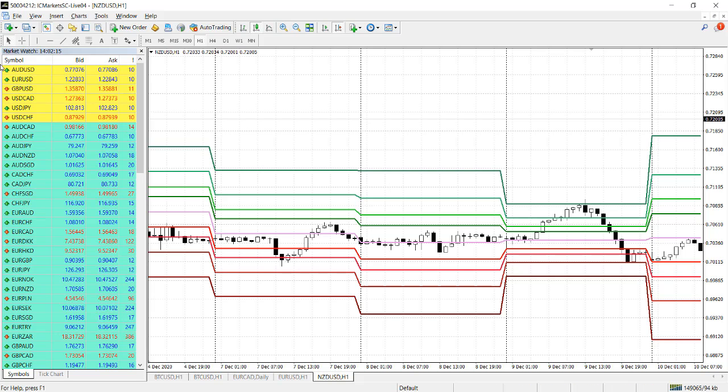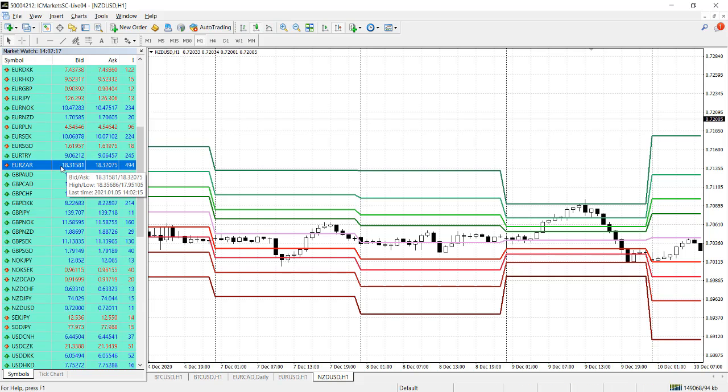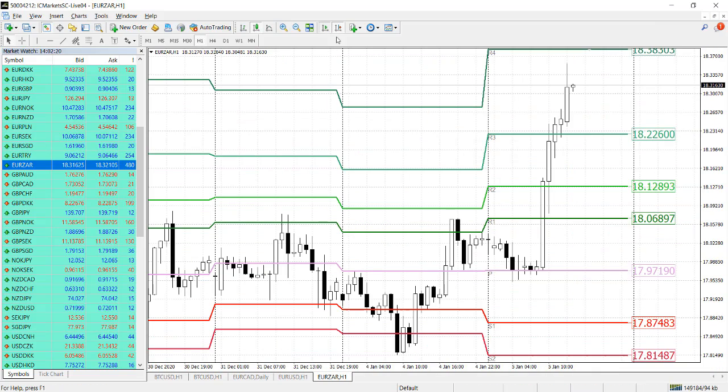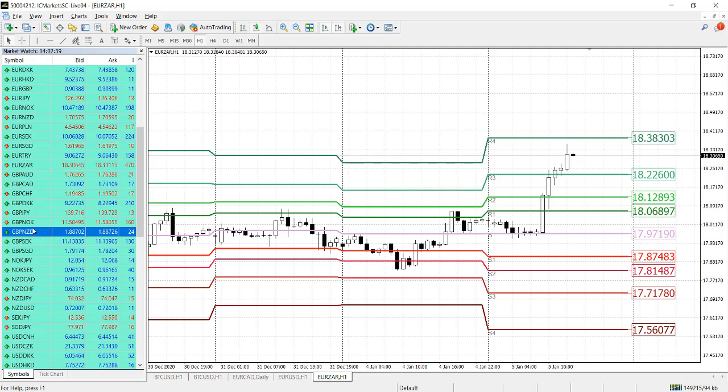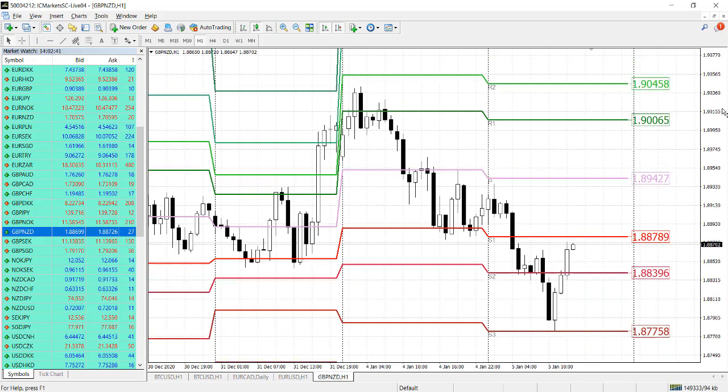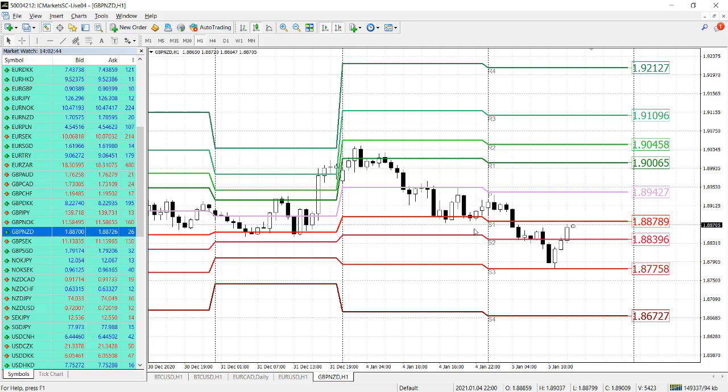Okay, so this can be used for any currency pair. So let's just pick any currency pair here. Let's check this one out. As you can see today, if you are in this particular buy trade, you target 1, 2, 3, 4. So now you are out of the 3rd TP, you are looking at the 4th TP. Let's pick something else. Pound New Zealand. Now today you can see if you are in a sell position, you'll be targeting your S1, which you have got, S2 you have got, S3 you have got.